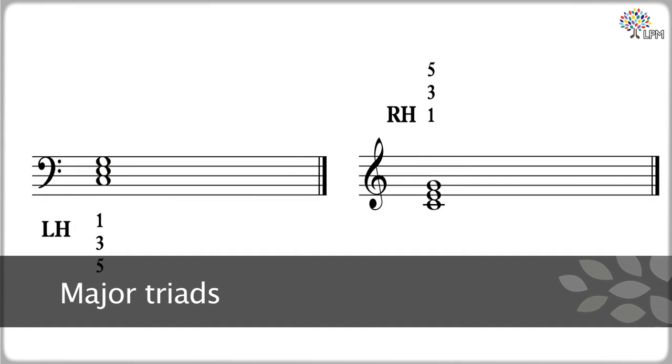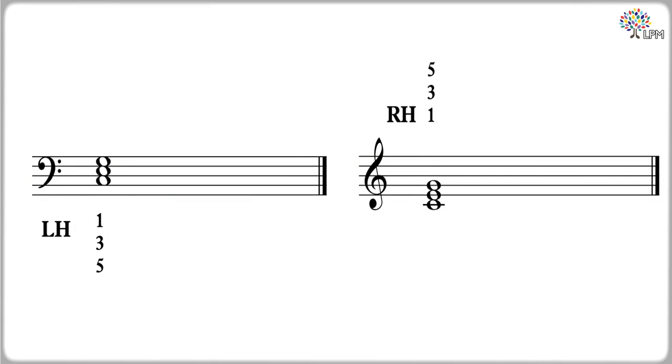A triad is a three-note chord. As you can see in the diagram here, the three notes are stacked right on top of each other. They can be all line notes or all space notes, meaning that a note is skipped in between the notes in the triad. The three notes of the triad are named the root, the third, and the fifth.